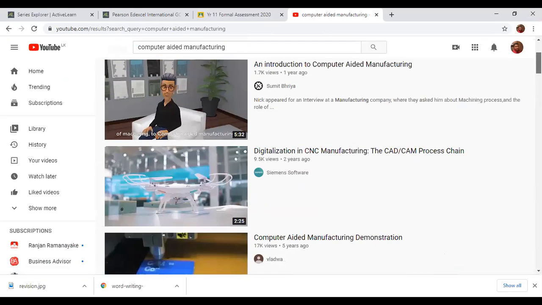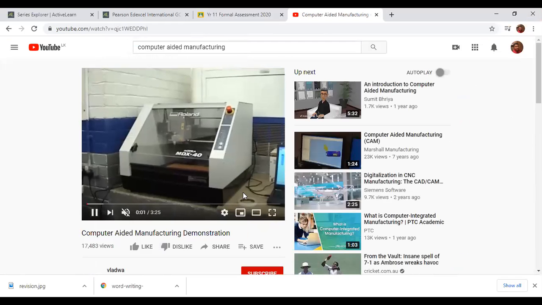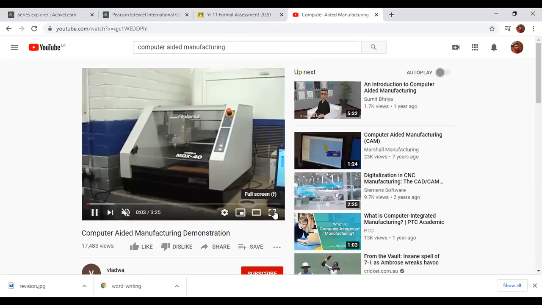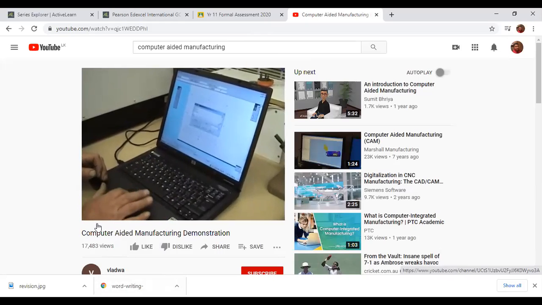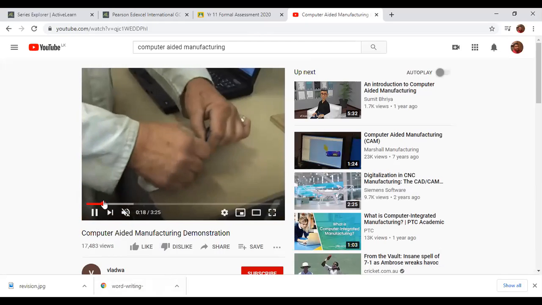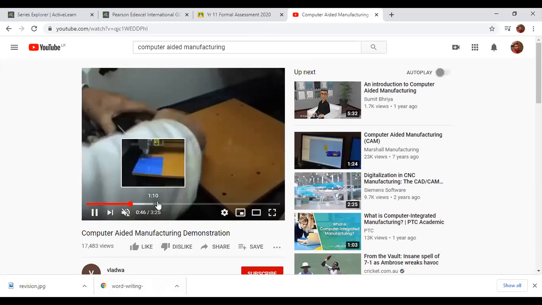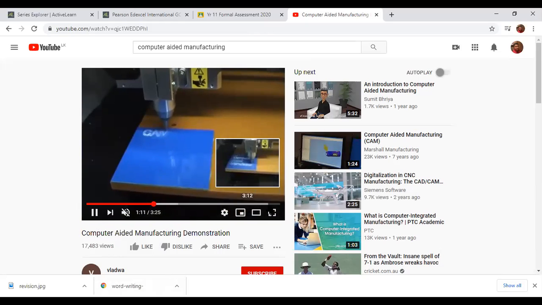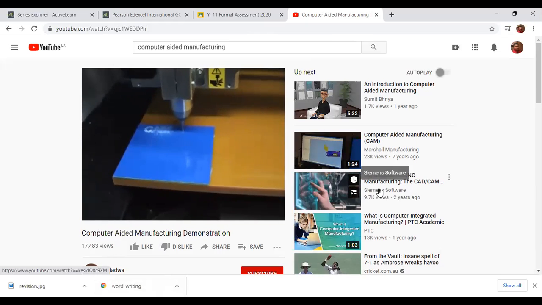CNC, computer numerical control, in a manufacturing demonstration. Here you can see there is a machine, and this machine is programmed; a computer is actually linked with the program and everything. So you give the design and everything, and then there's computer aided manufacturing, CAM.